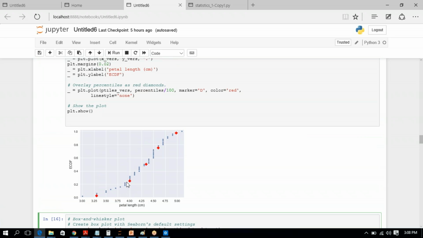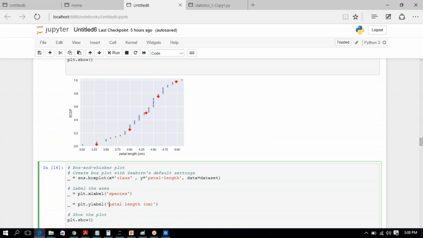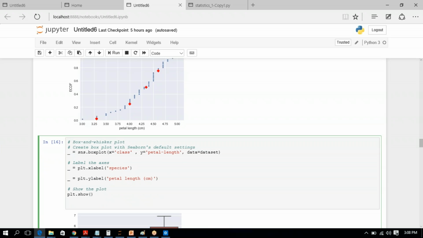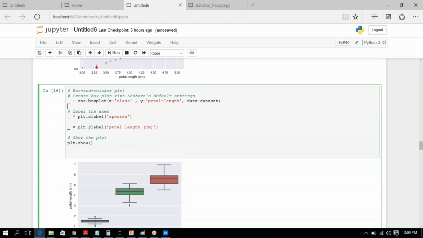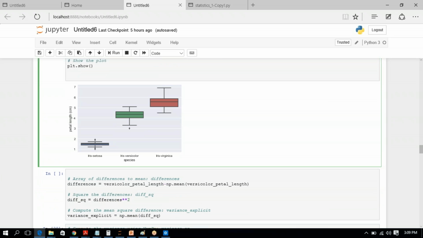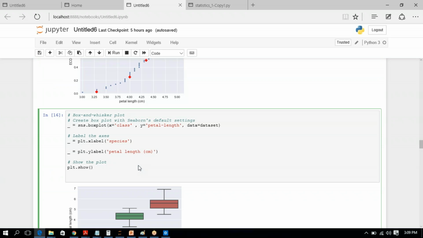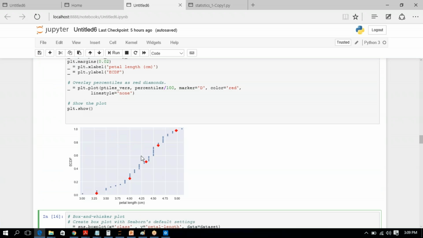Scroll up. Okay, that's better. Get species. Box plot is box plot. Understand? All these plot methods are for taking decisions.